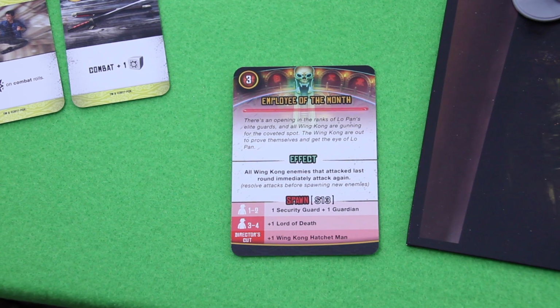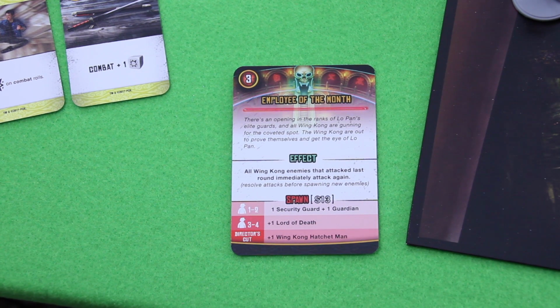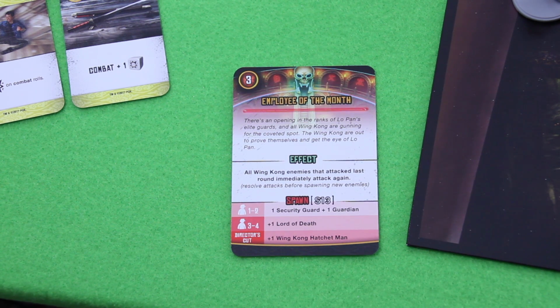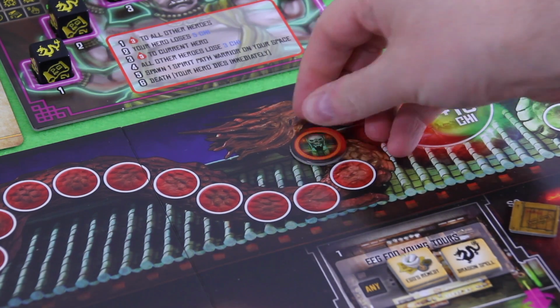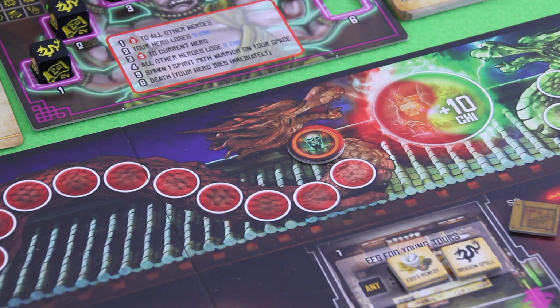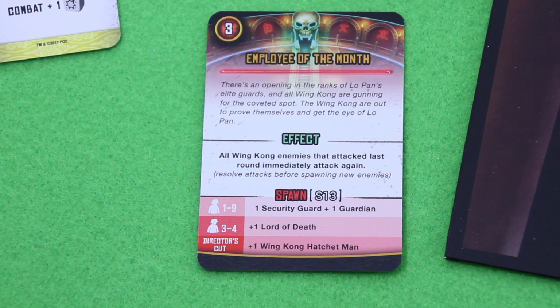Oh crap, another bad one. Employee of the Month. There is an opening in the ranks of Lo Pan's elite guards and all Wing Kong are gunning for the coveted spot. The Wing Kong are out to prove themselves and get the eye of Lo Pan. First of all, we have to move the Big Trouble track 1, 2, 3 spaces. One more is missing.